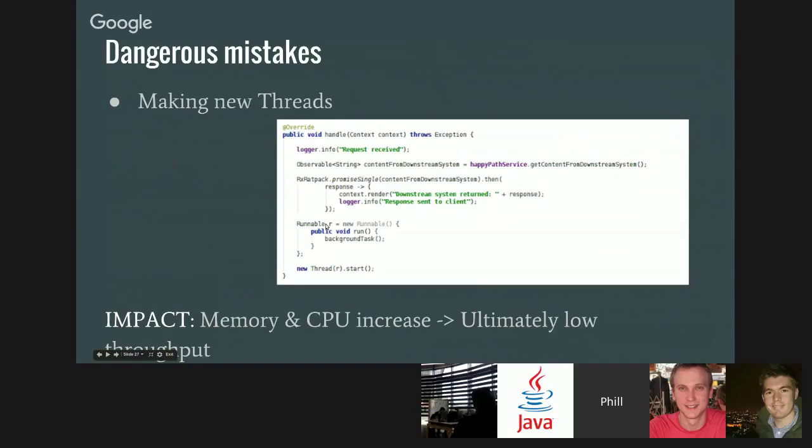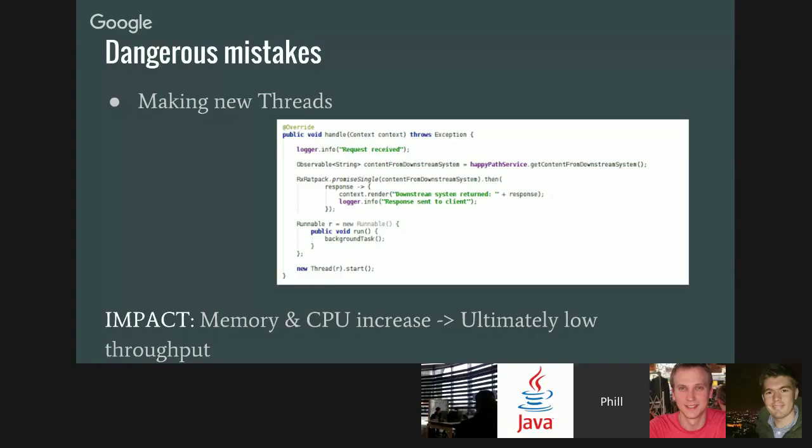Yes? In your code examples, you used the DataStax driver, which could make asynchronous calls. Or did you have only a driver which does only blocking operations without creating new threads? Yeah. So the question was, in the example that I had there, we're using calls to DataStax Cassandra, and it has asynchronous support. So what if you're using something that doesn't have asynchronous support? The first thing would be to look at how you could get asynchronous support for your downstream system. That would be the primary goal.